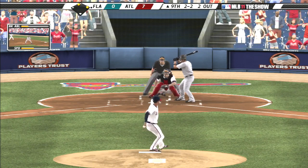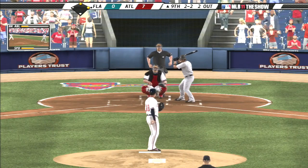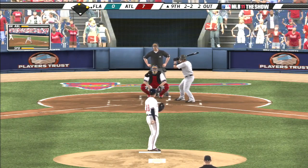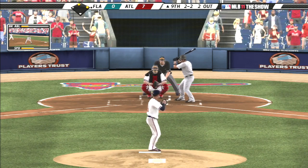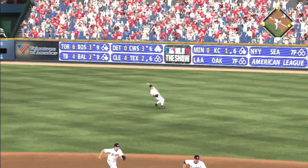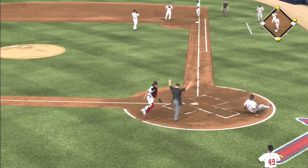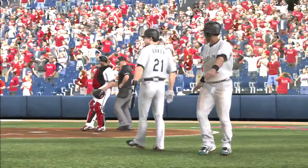Now the 2-2 pitch. And this ball is also hit foul and heading for the seats, so we'll have to do it again. Still 2-2. Ground ball towards the hole, and a reach, but it's by him as he couldn't quite get to that ball. And he is safe at the plate as they get off the schneid here. It's a 7-1 game now.